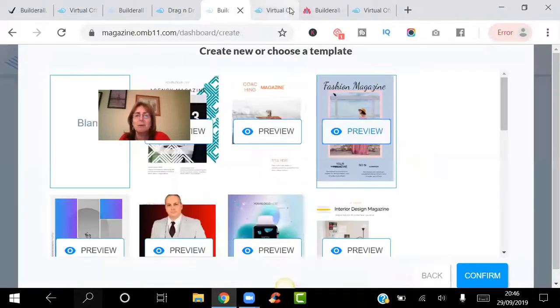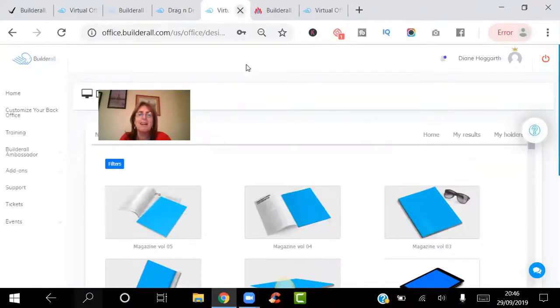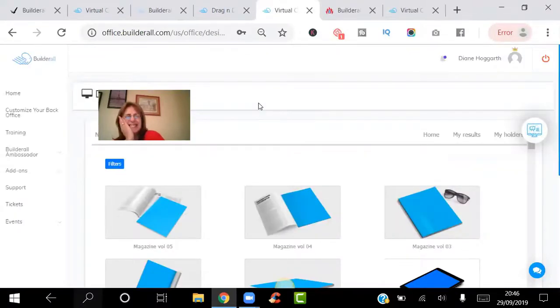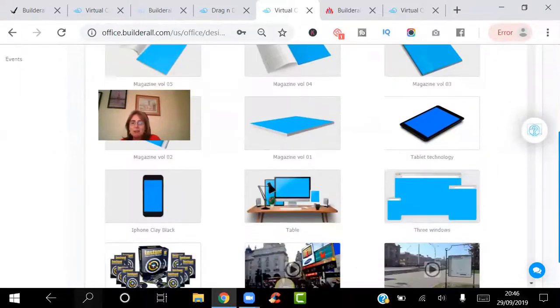Okay, so I've done that one. This one's brilliant. If you want a computer thing, this is quite good. I've actually tried one of these out.